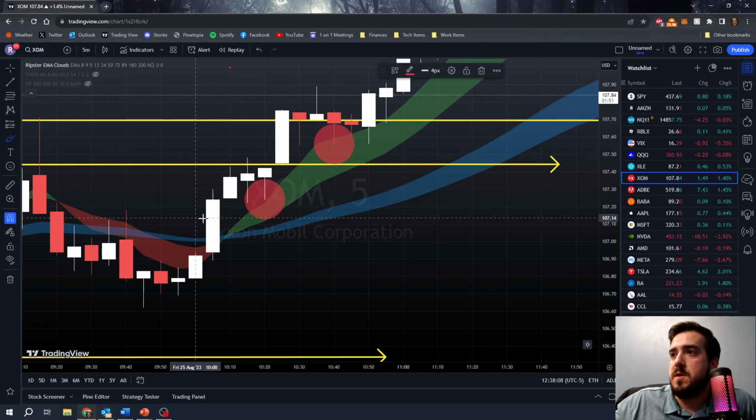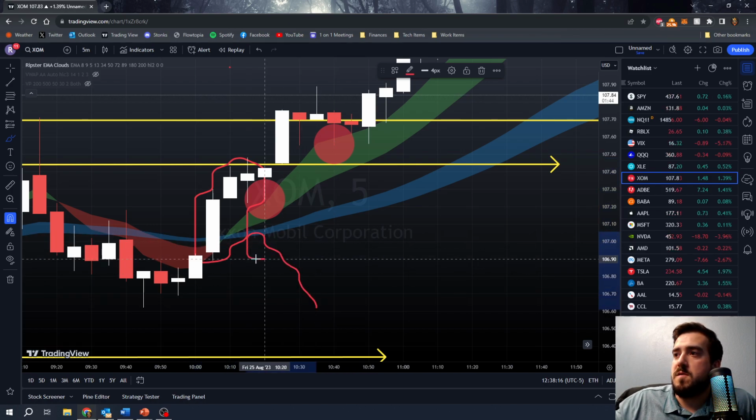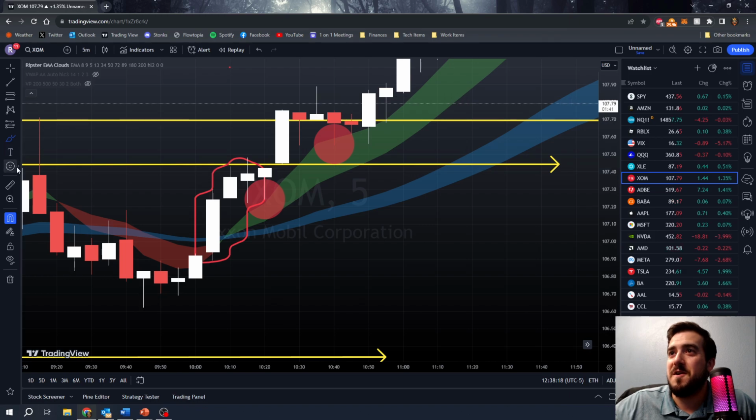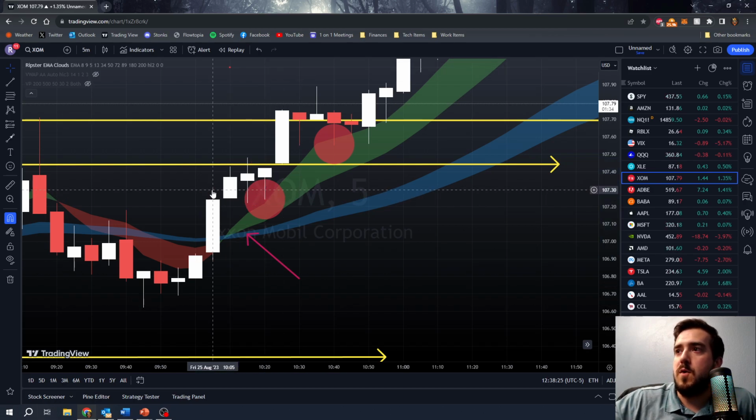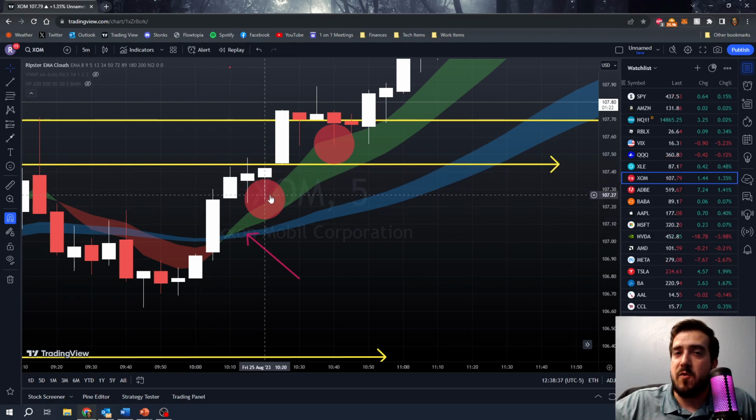A good example is this candle, probably these 3 or 4 candles right here. Because the EMA was so small right there, these candles got very far away from this band, okay? And normally when you get too far away from your band, you will start to fall back into it. That's just kind of normal. Like I said, the stock price wants to follow the EMA cloud.